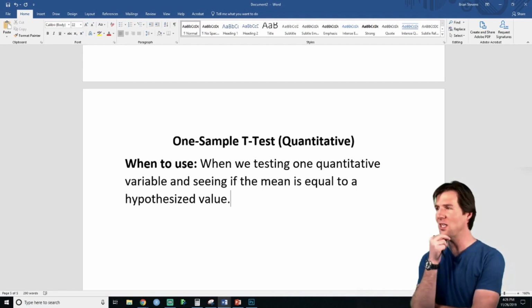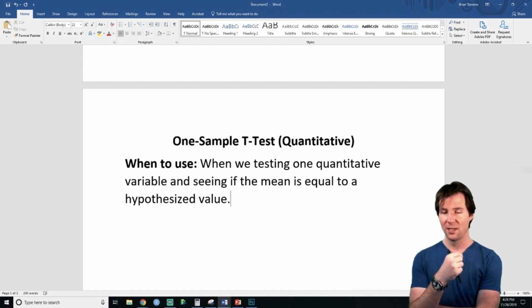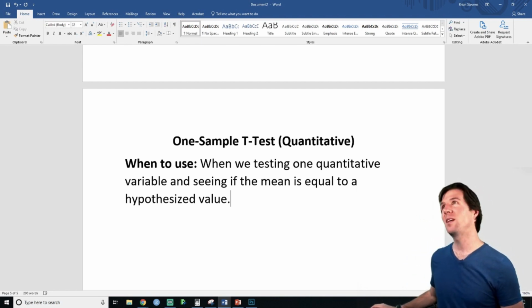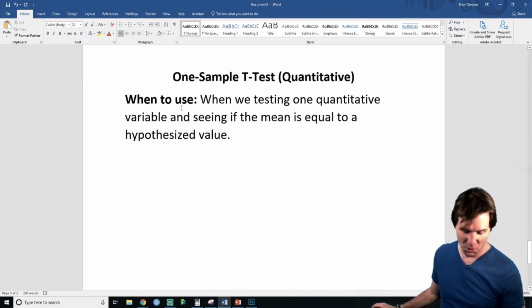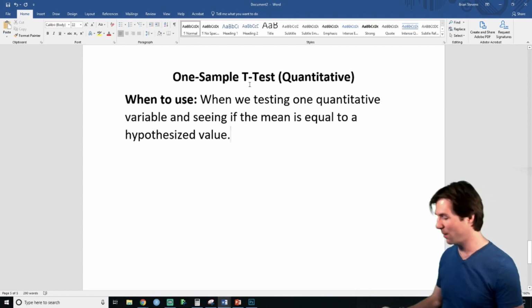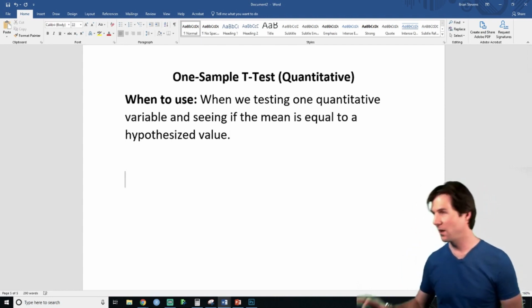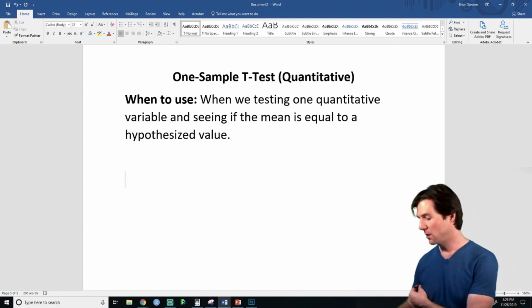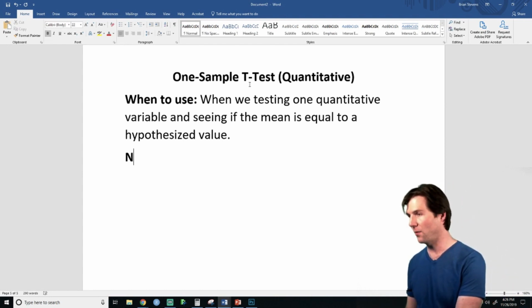So it would be like, let's see if students have more than $1,000 in their bank account. So we could do that test right here. Let's do the $1,000 in the bank account. We go out and we talk to students and see if they have more than $1,000 in their bank account. Okay, so we need first the notation that we're going to use for all this. So let's write our notation and make sure we have all the notation.